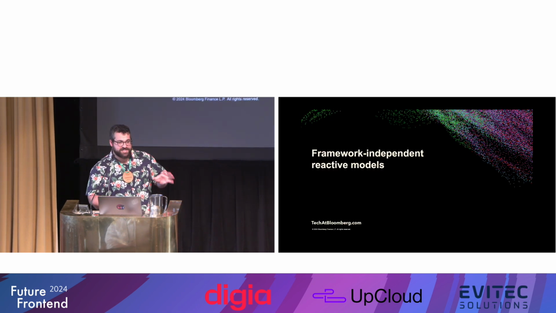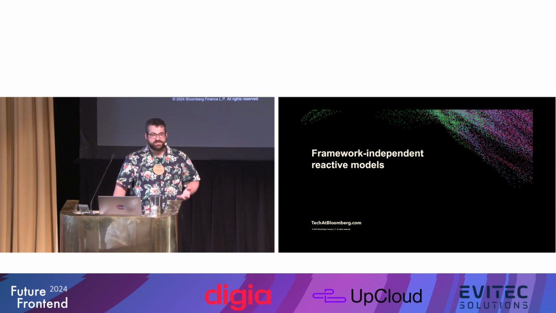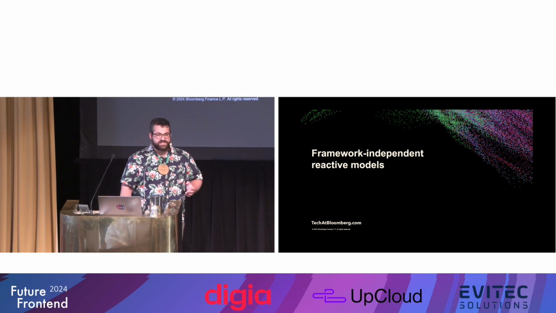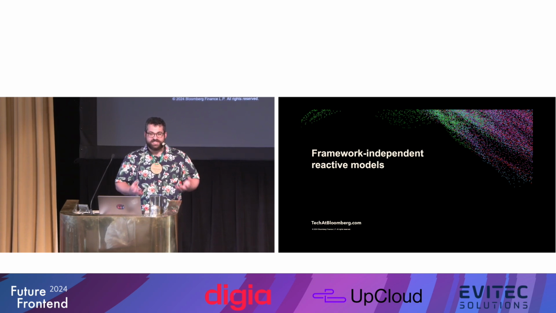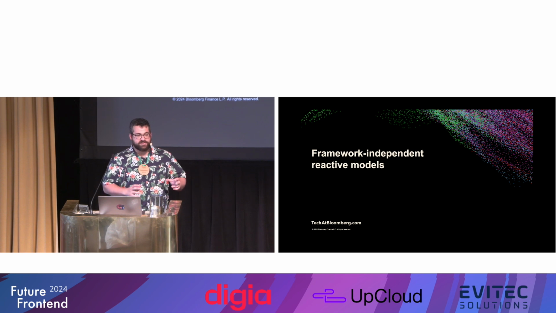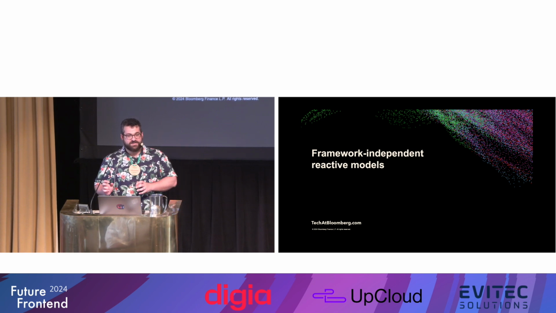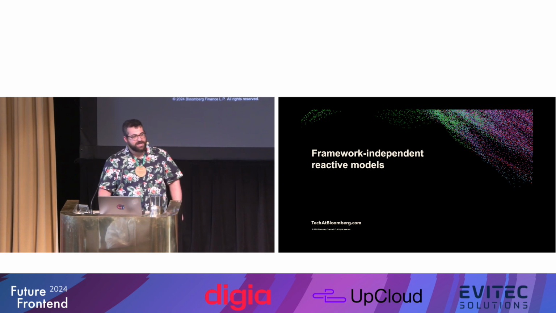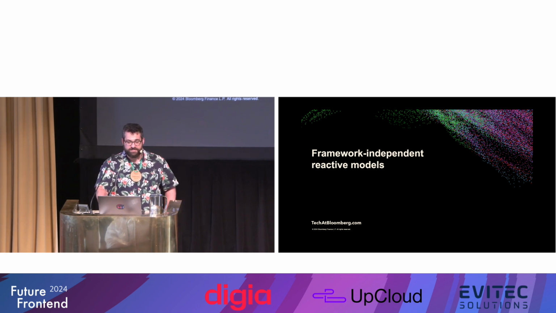So I'm going to go through an example of how this can be used to build a UI. The thing about having signals as part of a shared standard is that now the model can be independent of the view. We want to enable model-view separation, and once they're independent, they should also be independent of frameworks as well.